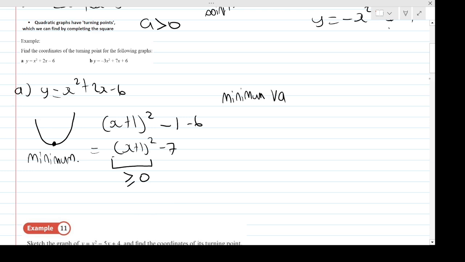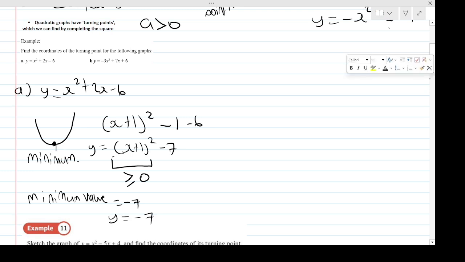Actually, I'm going to write that down here to make room for the next question. So the minimum value is minus 7. But as a coordinate, well, y is equal to this whole thing here, isn't it? Remember, y was this x squared plus 2x minus 6. But I wrote this in completed square form. These are exactly the same expressions. So if I find the minimum value of the whole expression, which is minus 7, that's also the minimum value of y because it's equal to the expression. So actually, the y coordinate is going to also be minus 7. That's the y value of the minimum point.